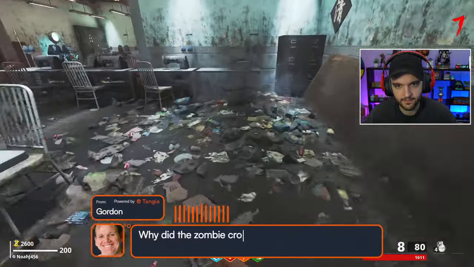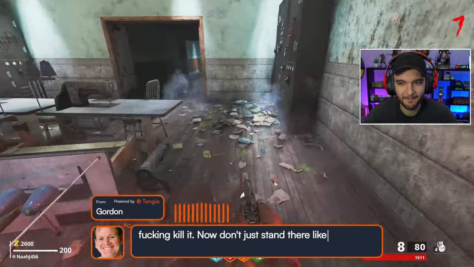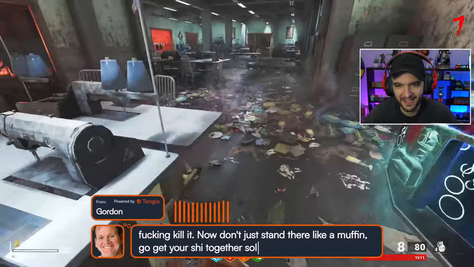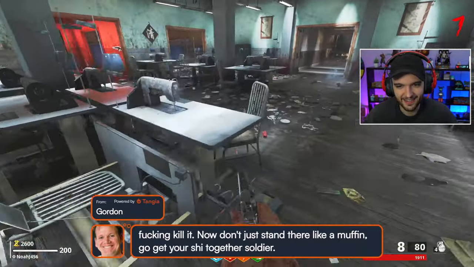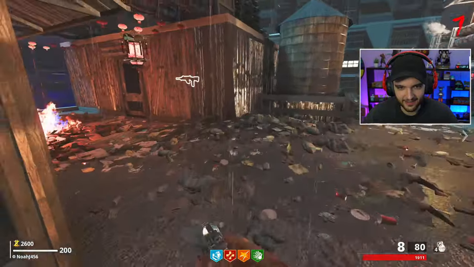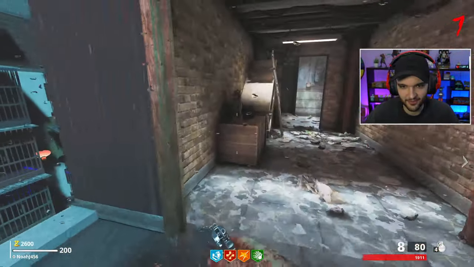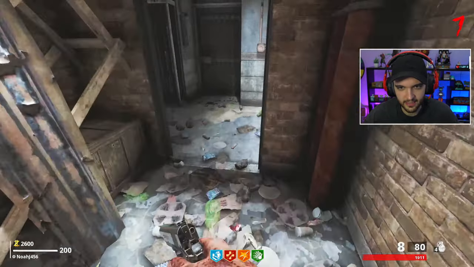Why did the zombie cross the road? Because you didn't fucking kill it. Now don't just stand there like a muffin. Go get your shit together, soldier. Thank you, Gordon Ramsay, for that insight, I guess, or whatever you want to call what you just said. Wait, is that not lantern?